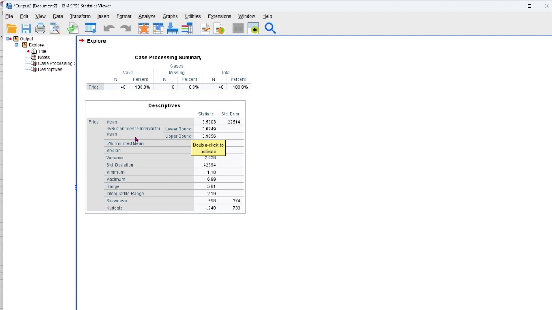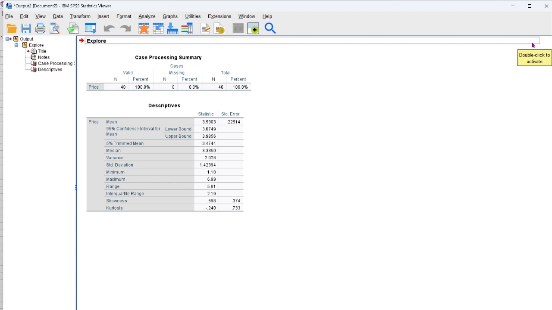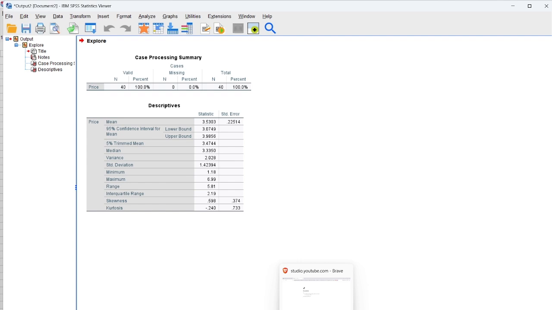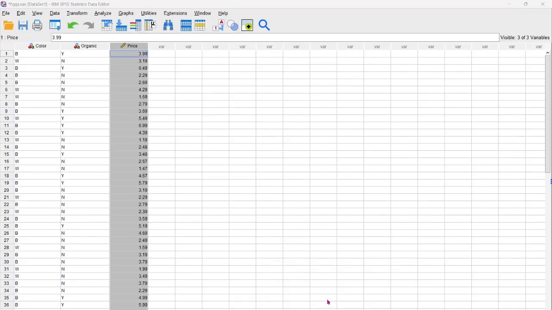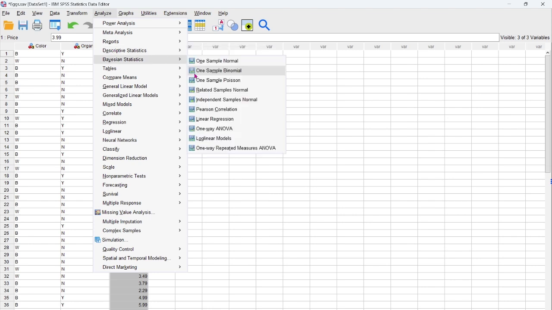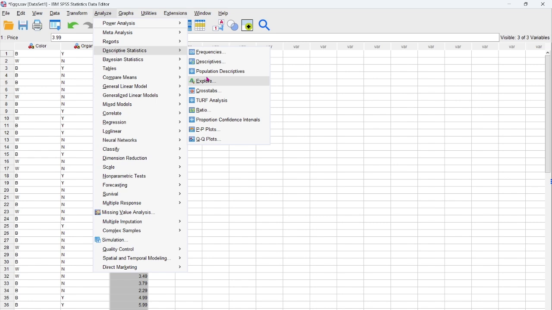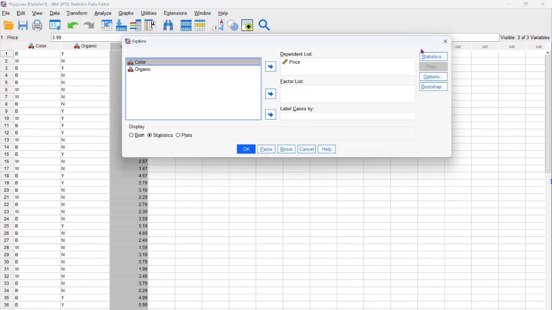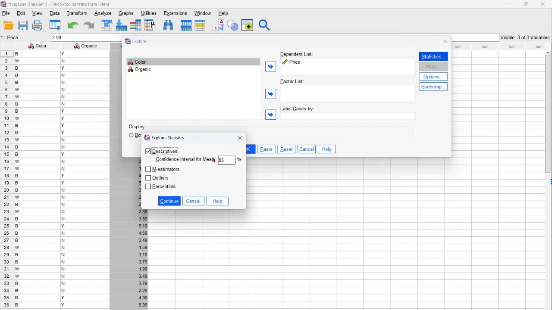Now, this is a 95%. We could also run them at different levels. Note it defaults to 95%, which is good. I like that. But we could also run this under Analyze, Descriptive Stats, Explore. That's the only one that will run confidence intervals as far as I know. I got rid of the graphs by hitting Display Statistics because I don't really want stem and leaf plots and stuff for this. Go to Statistics. You can change the level. So I can change it to 90.